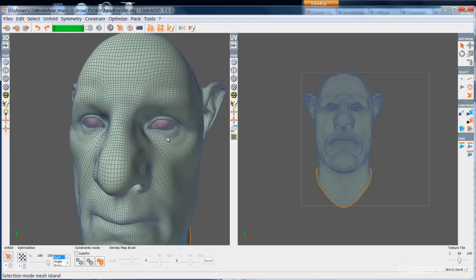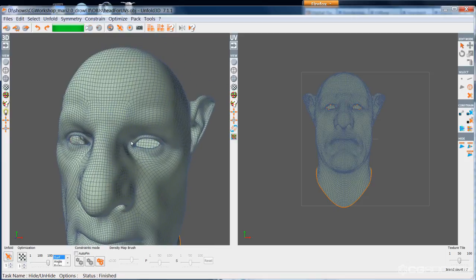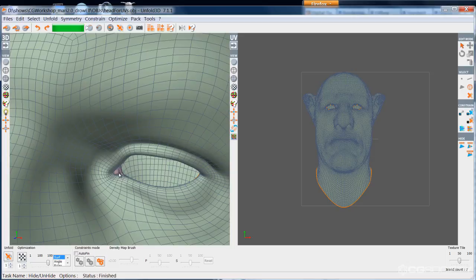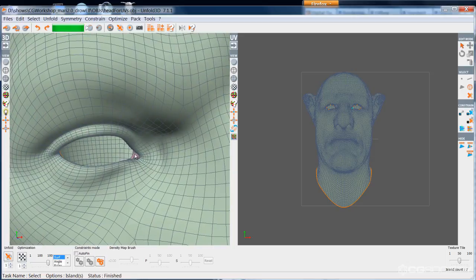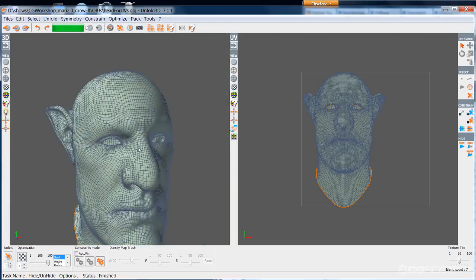So I'm going to select the object. I'm going to hold down Shift and click different objects I want to hide, and then hit H to hide them. So right now I'm hiding the corneas, the scleras, and the caruncula geo. Like so. There we go.